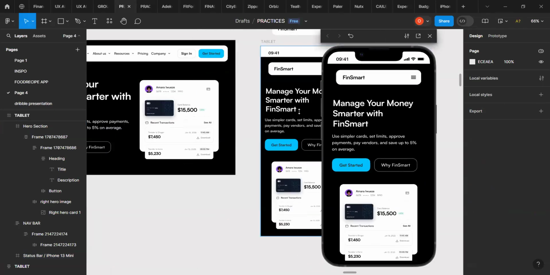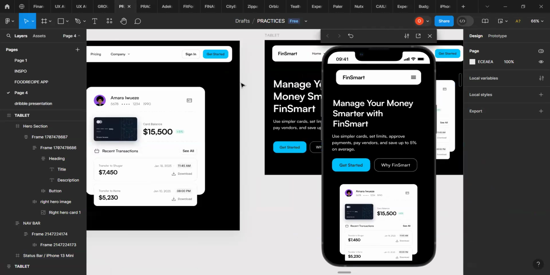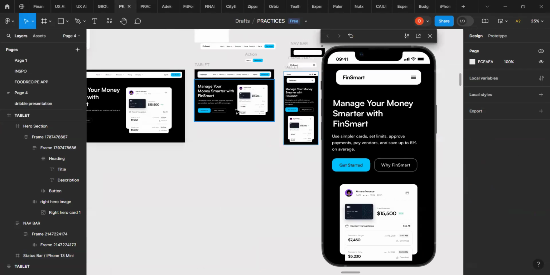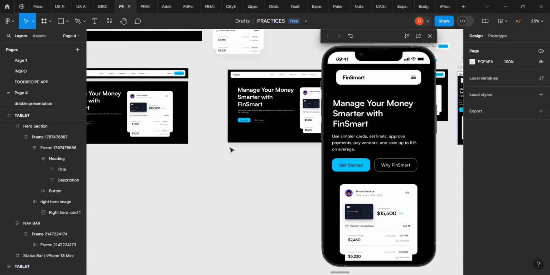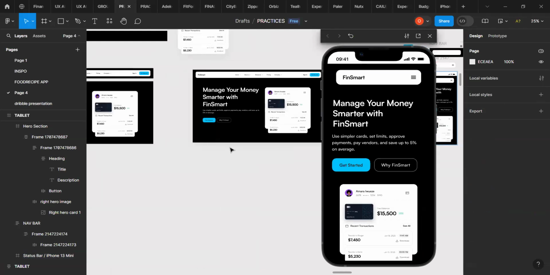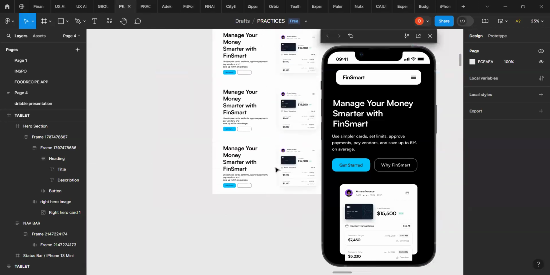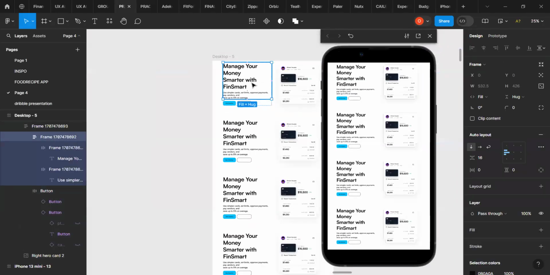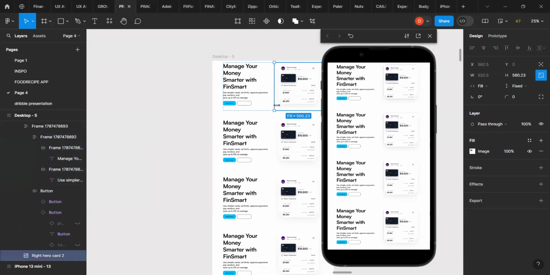So guys, we have our mobile screen, we have our tablet, and then we have our desktop. So I've come to the end of this class. This is basically all about responsive designs. One key thing you should always notice is that buttons always remain fixed, and basically every other thing has to be set to fill. Like I explained when I was designing this with you guys, you see how I got my text and I put everything into an auto layout first, right? Always set everything to fill. It makes it easy for it to be responsive.